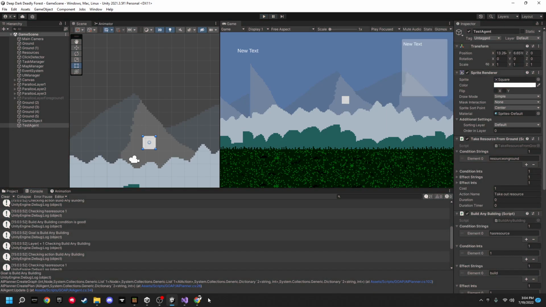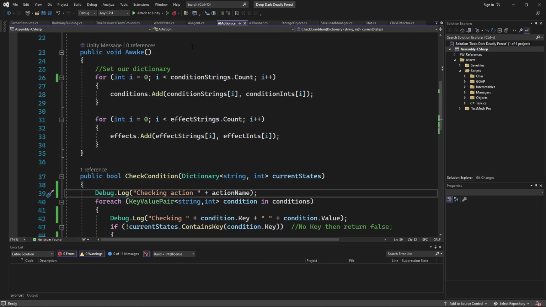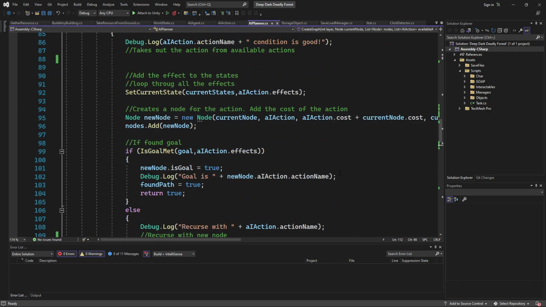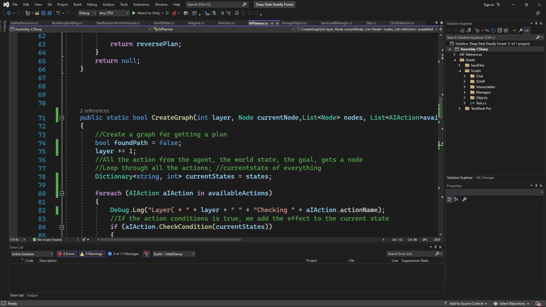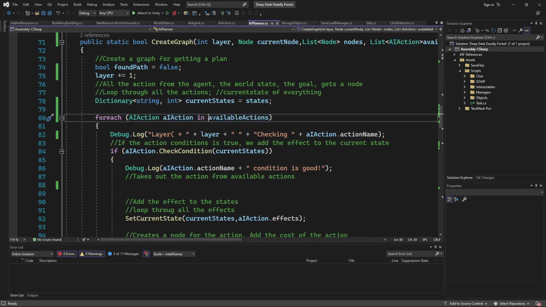So I'm having some issues with what's being recursed here. That seems to be the biggest problem. What is being recursed? Because again, in layer 1, we should have 3 available actions to us.